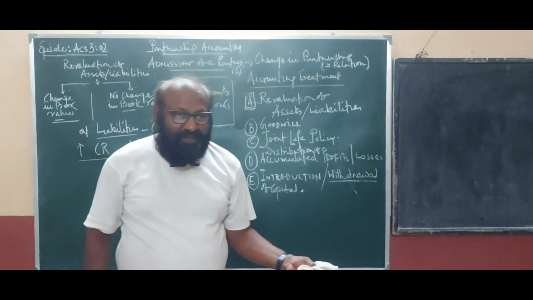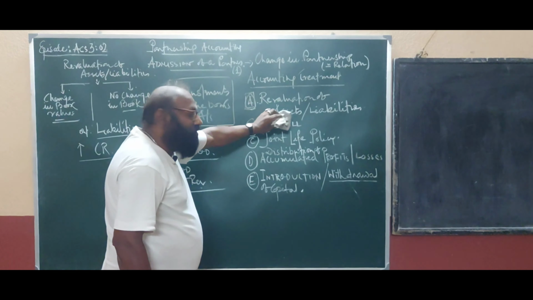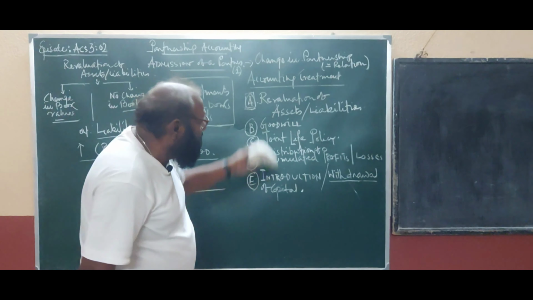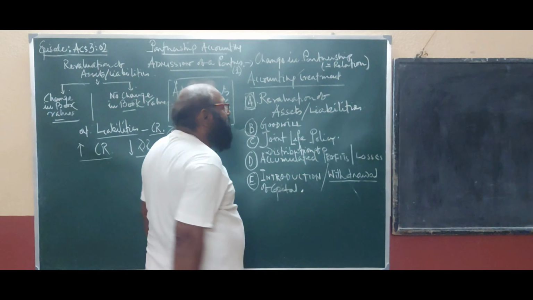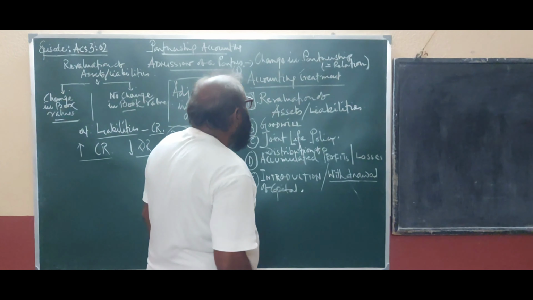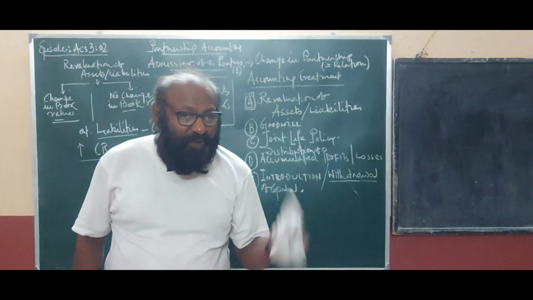Okay. And the name of this account is revaluation account. Clear? Samjhe? So this is, in a nutshell, what I have to say with regards to the revaluation of assets and liability. We do this in case of all the changes in partnership, that is, in case of dissolution of partnership. In case of dissolution of partnership, what are the events? Admission, retirement, death, change in profit sharing ratio.